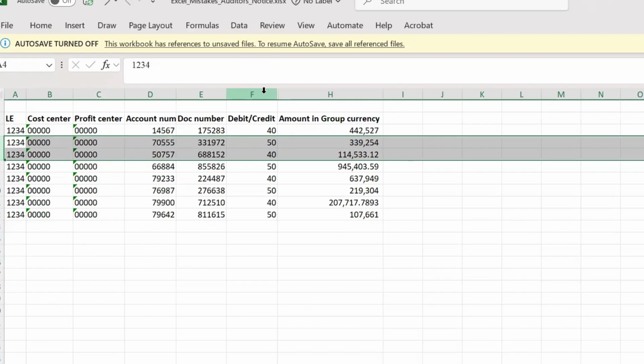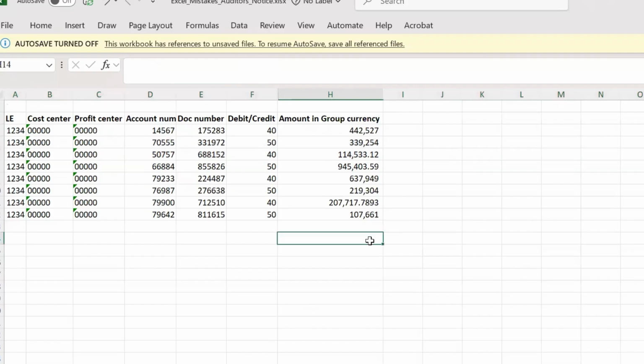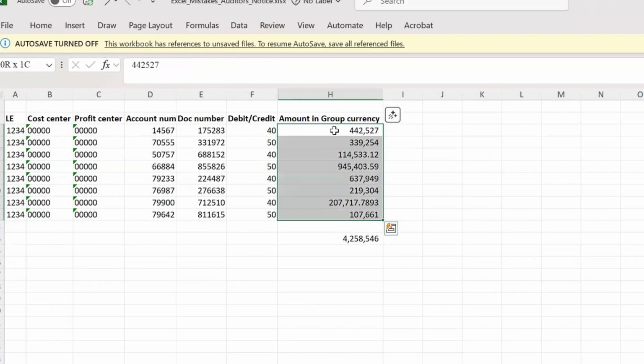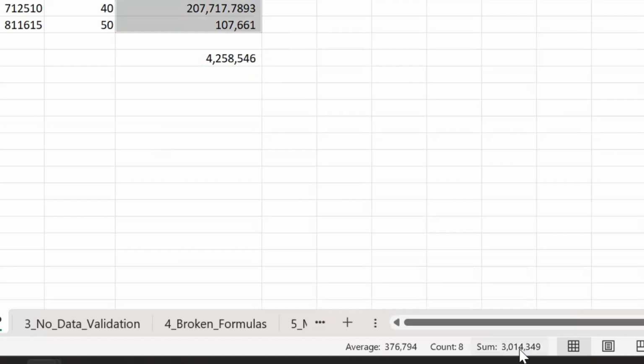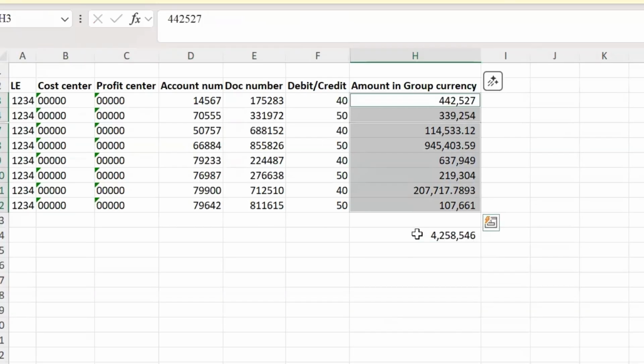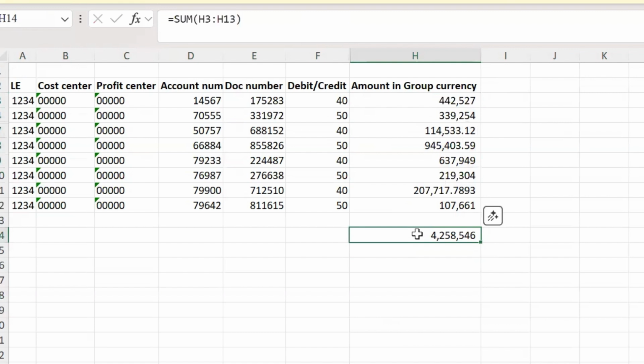If you keep some values and give a formula, for example, it might give an incorrect output because the values are there but hidden, so people can't see them. If I see the total for visible cells, it's only 3 million, but the total says 4 million, so it will give me confusion. So if you don't want that data to be included, just delete the values there. So this is another kind of error which people usually make.